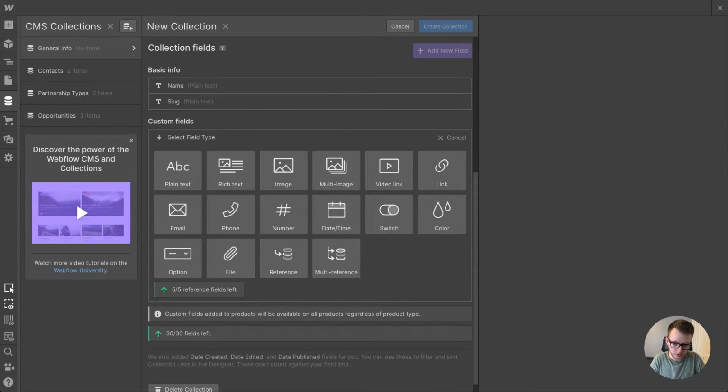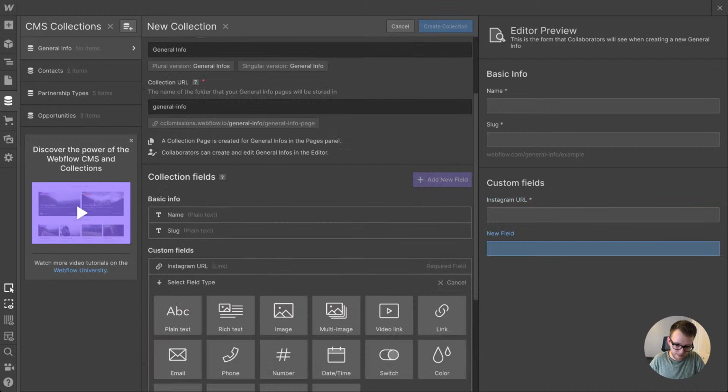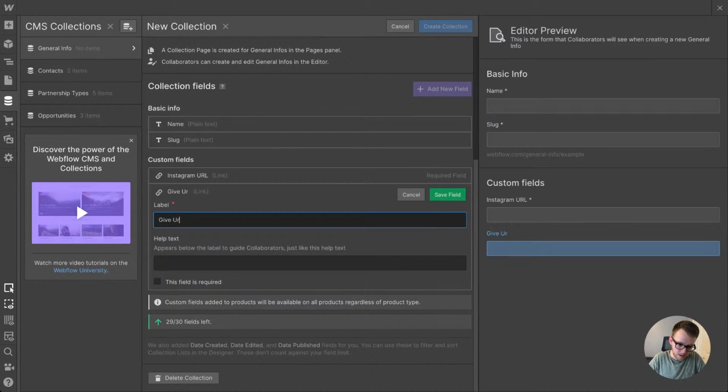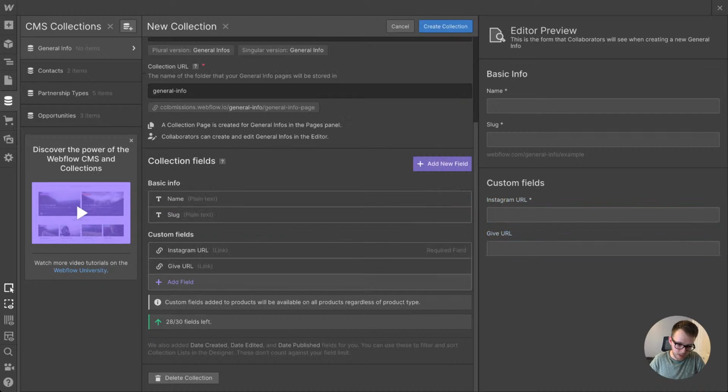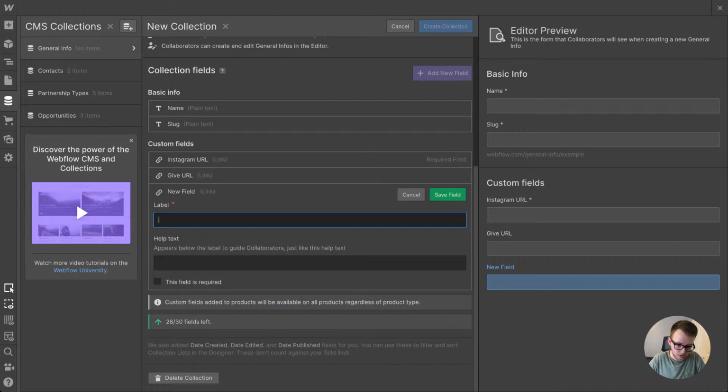That way I can pull that in multiple places. So I might have Instagram URL as one of them, make that required. I may have a give URL for another one. And what were some of the others? I had their homepage of their main site. Cornerstone home URL.